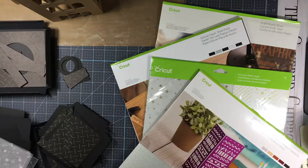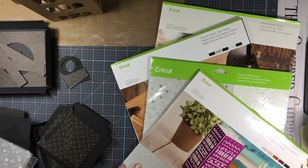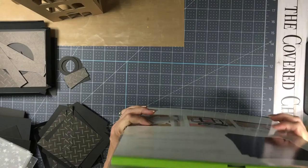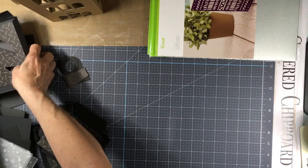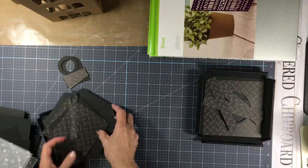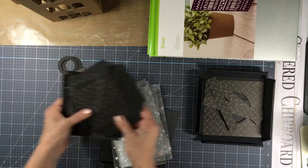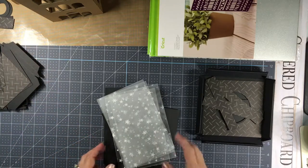I've also used the shimmer paper in silver, but I don't have those pieces cut yet because that's a finishing part. I'm going to make a post on my blog with all the materials and quantities. There's also a guide from Cricut Design Space telling you what parts are what. Basically, we have three sections: the base, the lantern section, and then the top and handle.